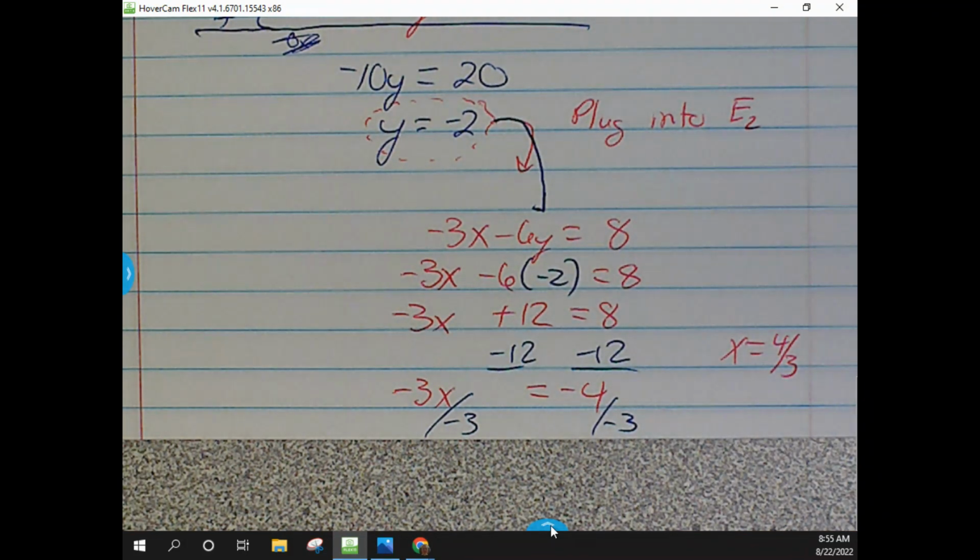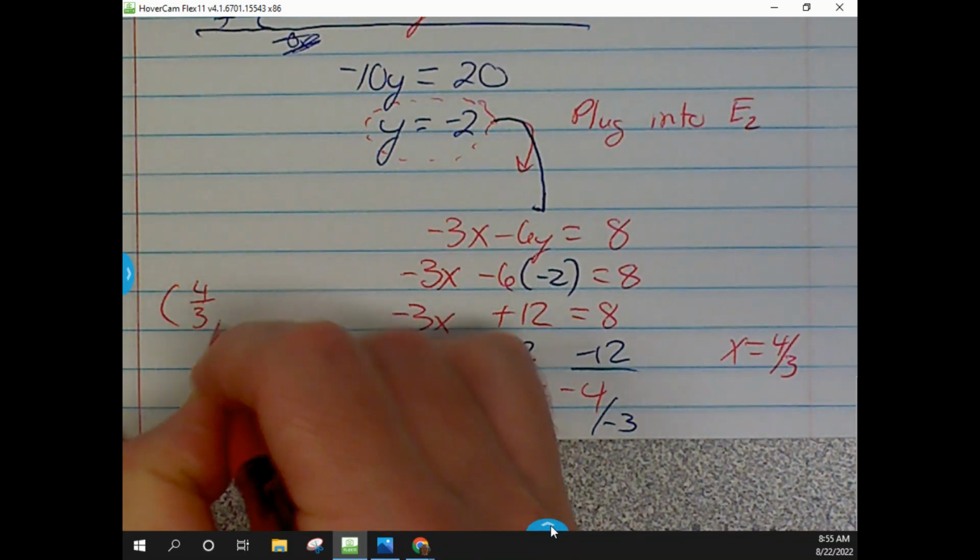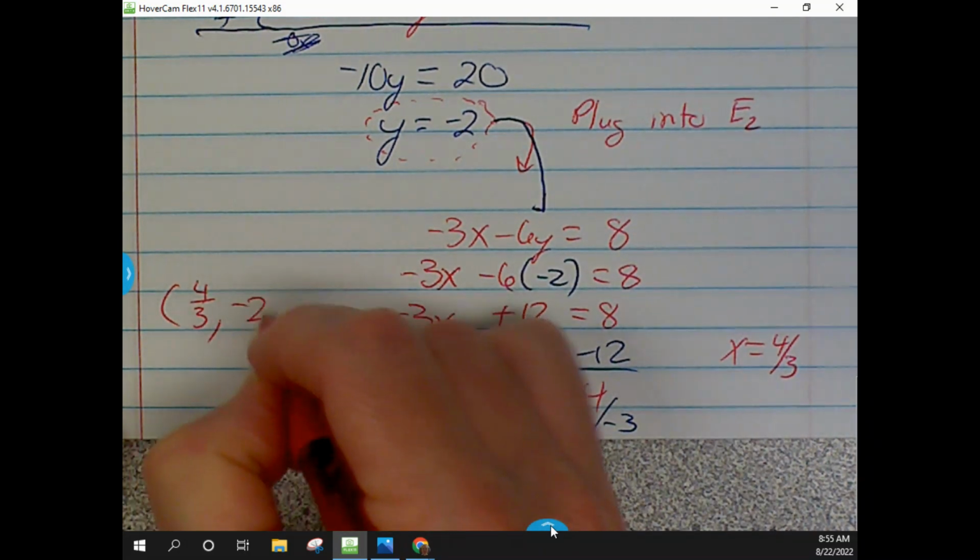If you happen to get a fraction answer, leave the answer as a fraction, simplified as much as you can. You don't have to rewrite it as 1.3 because technically that's not 1.3, it'd be 1.3 repeating. In most cases, they're going to tell you to just leave the answer in fraction form. If it happens to be 4/3 or 19/12 or something like that, just leave it that way and we should be fine. So as an ordered pair, that would be 4/3 and -2.